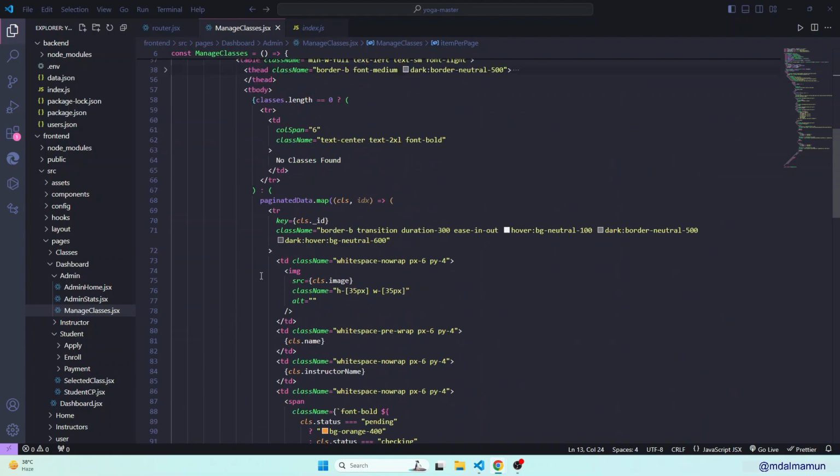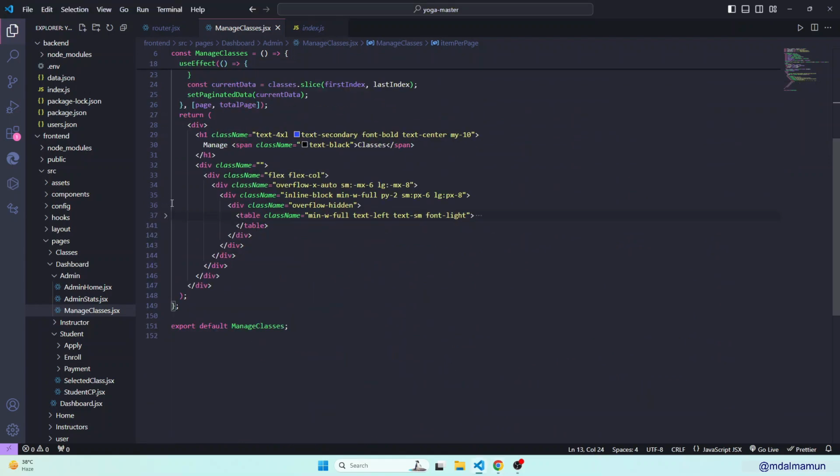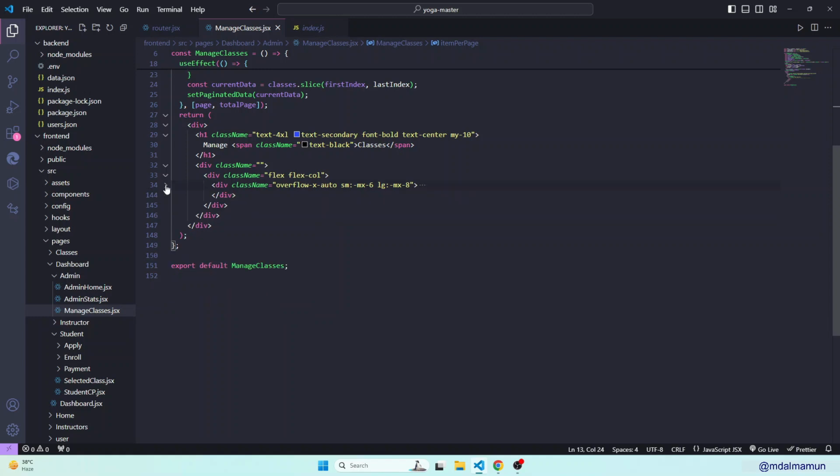Let me close the table. This table, then this div actually. Okay, here, or you can do it after here. Okay, so here pagination.